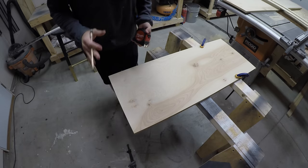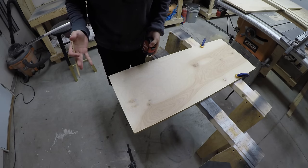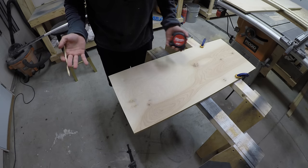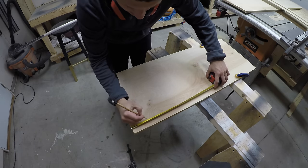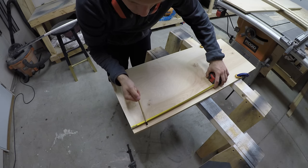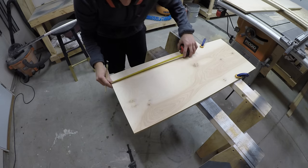So when I'm building a cabinet, I always dado everything together, and I just do that for strength and rigidity. The best way I know to do that is to use my router and my track guide. So the bottom dado is going to be 3 inches from the base, and that's because my 1x4 will come 3.5 inches, so there'll be a little lip for the bottom shelf.